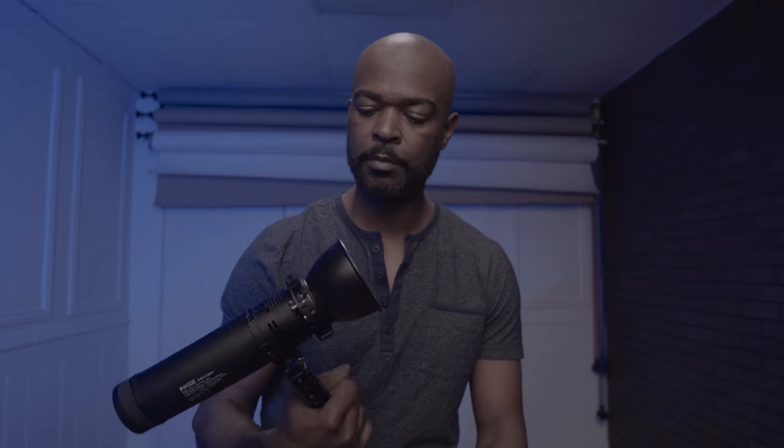The build is solid. My only complaint again is getting to the sub-menu for effects and changing the color temperature — I think there should be an easier way to access it, or maybe I just have to learn the sweet spot. But if I'm on set and everyone's asking 'you ready?' and I'm still hunting for that sweet spot, that's slowing me down. I want to be able to just boom, access it. But that's my only negative review of the product. Other than that, this is a handy light.